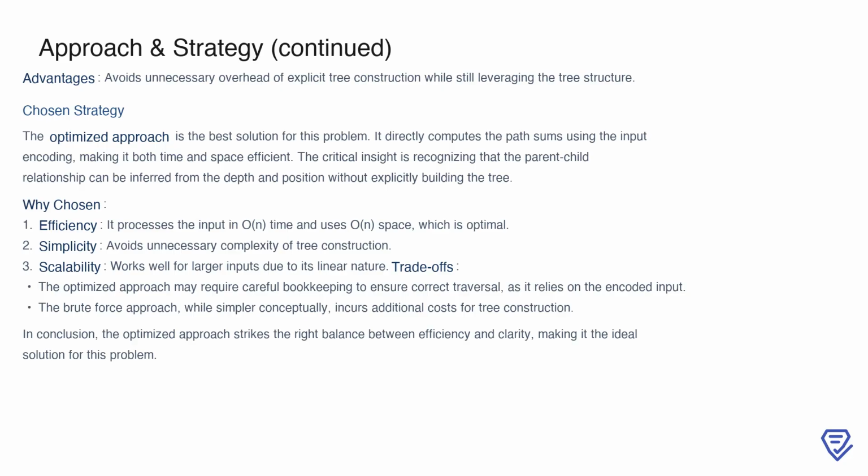However, it does require careful bookkeeping to ensure correct traversal, as it relies solely on the encoded format. This trade-off is worthwhile because the optimized approach strikes a good balance between simplicity, efficiency, and scalability, making it ideal for larger inputs and a clear choice for solving Path Sum 4 effectively.